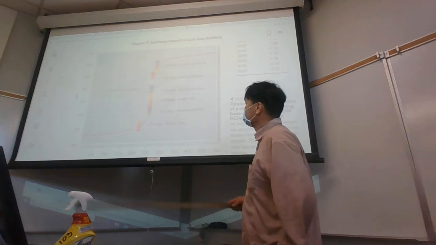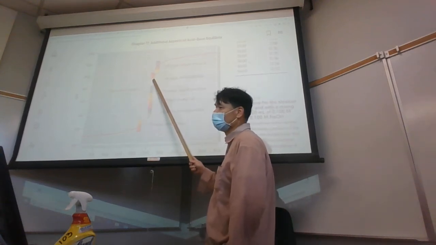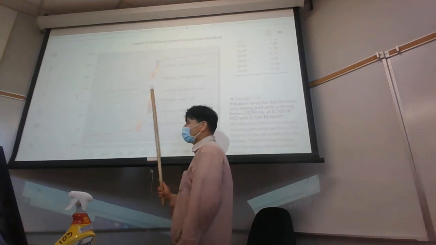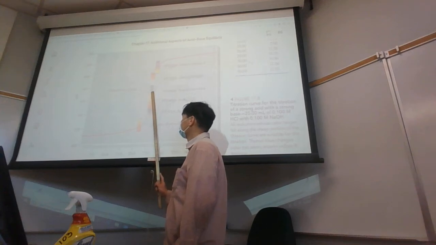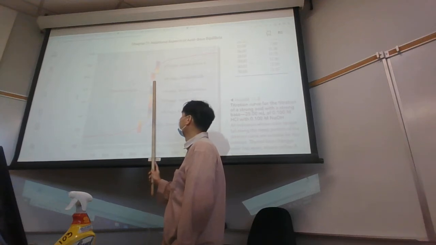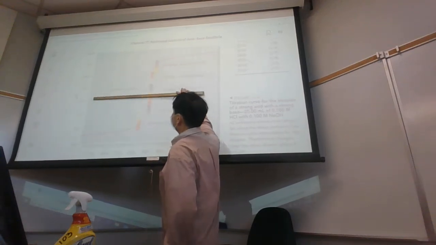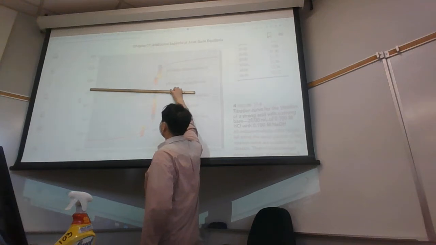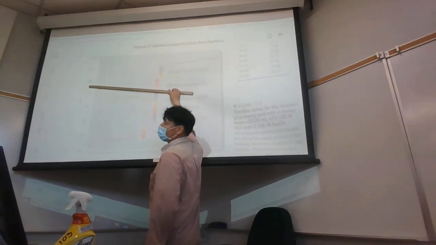The end point is where the indicator changes color. So the end point of this titration will be here. What that means is we've overshot it. We've overshot the equivalence point. We should have stopped at pH 7, but we overshot it and went up to about pH 8 or 9. Here is when we can start to detect that light pink color. And so that means we overshot it by about this much. That's a pretty big error in terms of pH. Take a look at the error. In terms of pH, it's a big error.